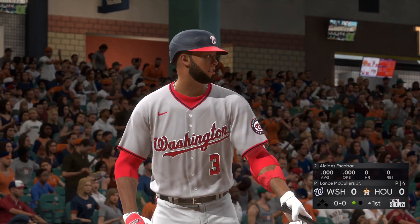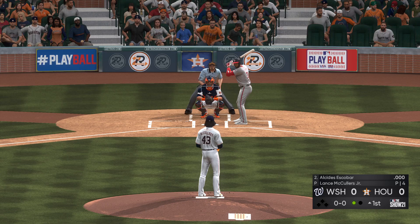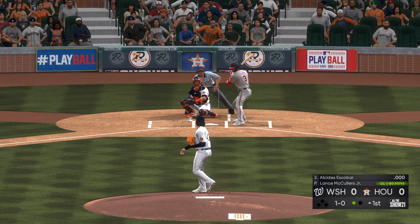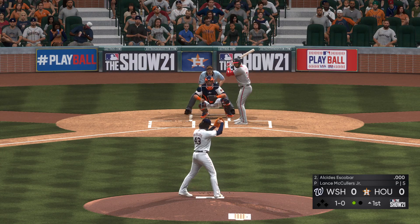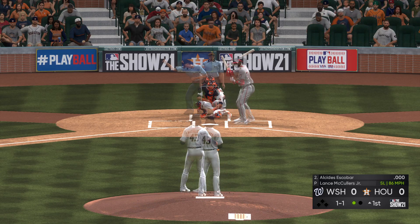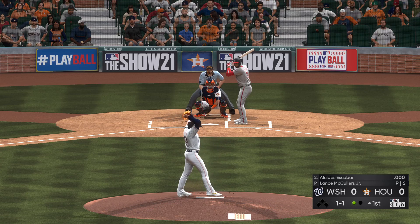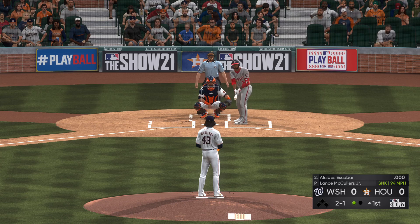And now for Washington, number three — this will be his first trip to the plate in this one. Here's the pitch: one ball. I'd be real surprised if he goes back out away there on the mound. This is a count for a fastball challenge, and we'll see if he's ready for it in the box. Even now with one-and-one, sinker misses that time and it's two-and-one.